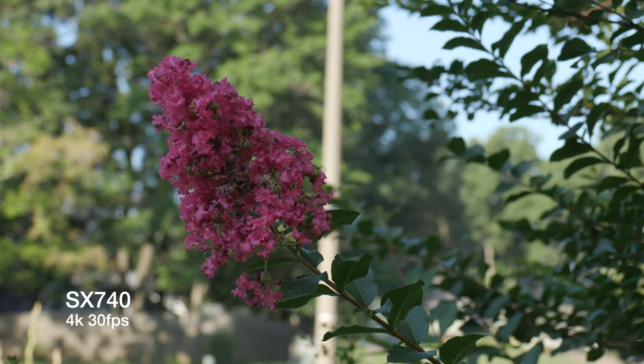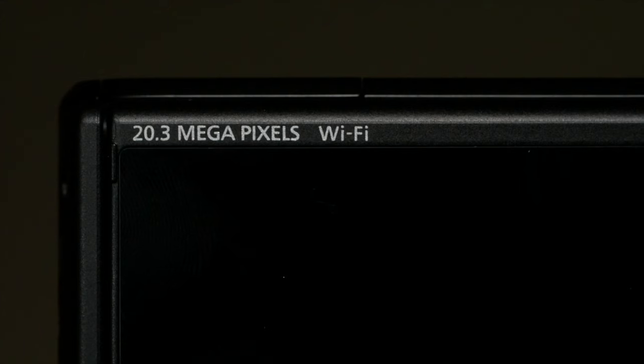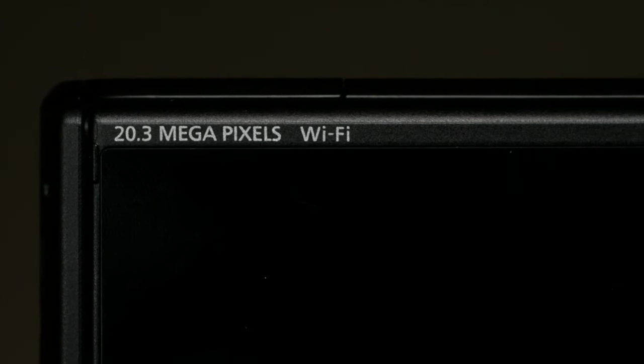I don't enjoy using this camera as much as I enjoy using the EOS R. Not much changes after you hit record, and it's lacking one big pillar of the three: stabilization, autofocus, and flip screen. Some of these are offset because the camera is small — the depth of field should be pretty deep, and the lens is wide enough and has IS built in. It would be so much nicer to use this camera if it had a touch screen. As a point-and-shoot camera, there aren't very many accessories you could even buy — it's a self-contained system. You can always buy more batteries, and maybe someday SmallRig will release a cage for it like they did for the Sony RX line. But this is about as small and portable as you're going to get without needing extra gear.